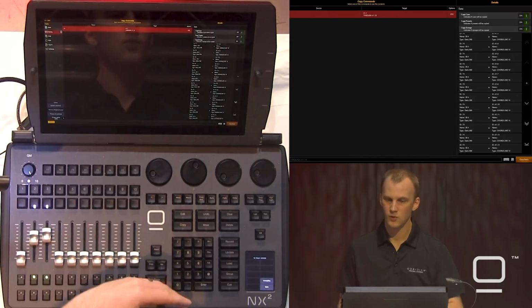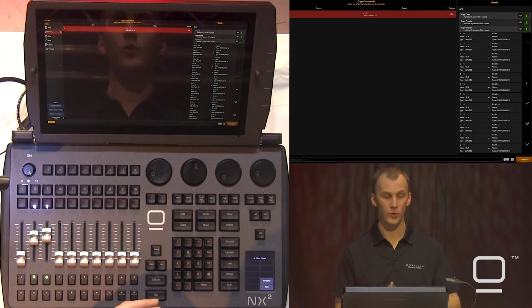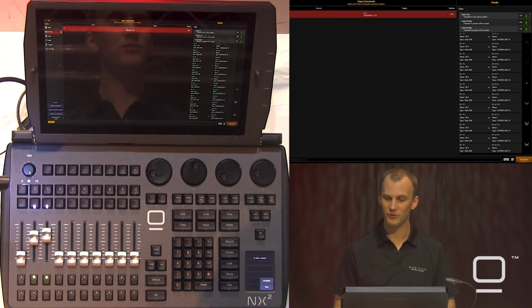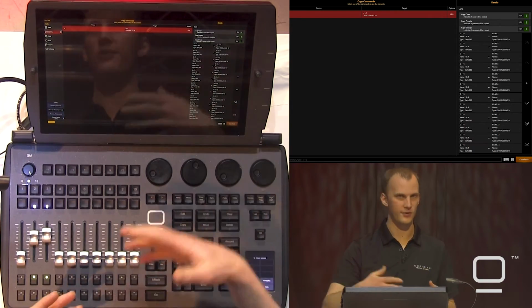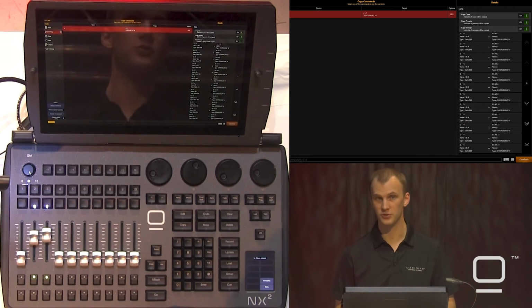Pressing enter, we now see, once again, how it maps out. It shows us how a single fixture or multiple single cells, maybe we went from another fixture's .1 and .2 to these .1 through .16. It shows us how these map out, so that before you clone, you know exactly what you're doing.